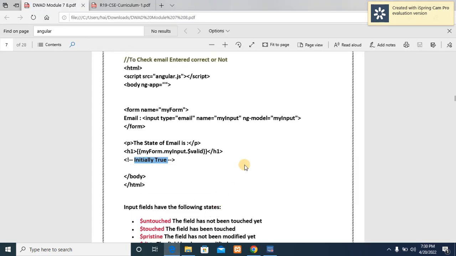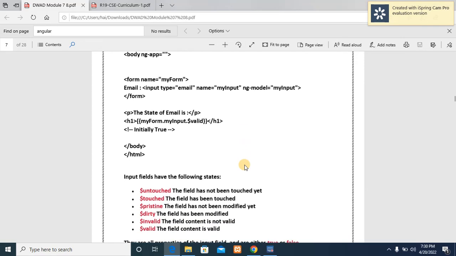But if you try to enter something that is not a valid email ID, it returns false. If you give a valid email ID, then it will return true. It checks whether there are characters before and after the @ symbol. If it is in the format, then it returns true. Okay, that is about email validation.